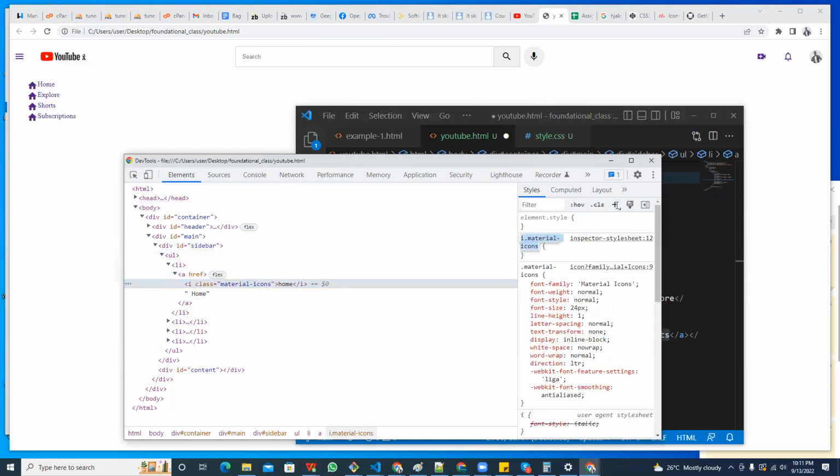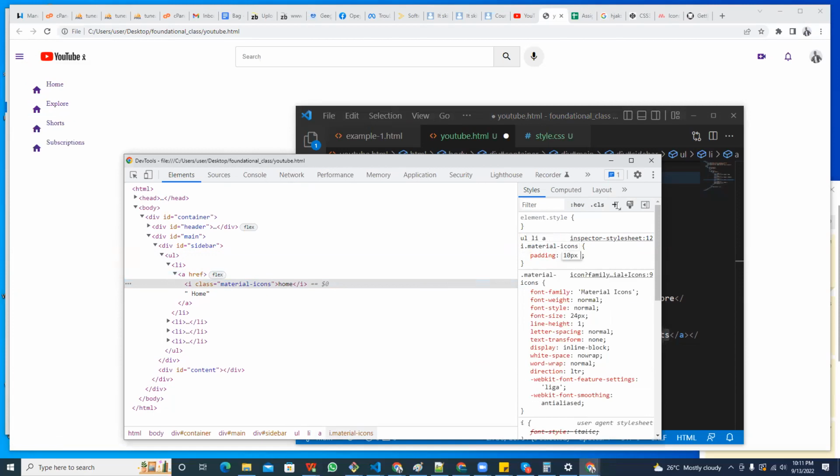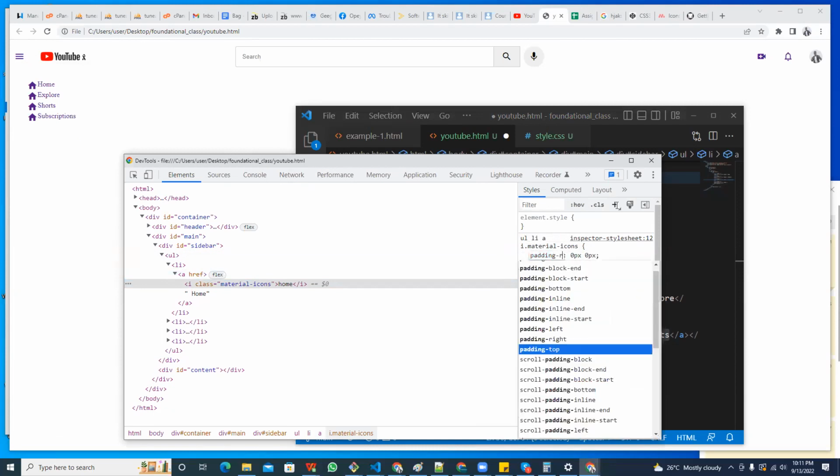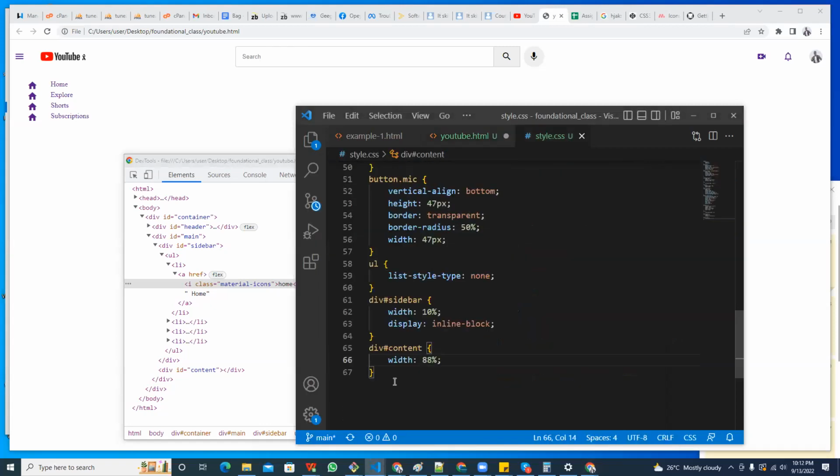So let's apply it to the material icons inside the UL, inside the LI, inside the A. We can put some padding around them, about 10 pixels to the left and right. Or just say right, just padding right, 10 pixels. Yeah, so that will shift it away. Good, that works. So that's another way of doing it. There's no one way of writing CSS, like I told you in the last class. You just find the best way to approach or make sense of what you're trying to do.